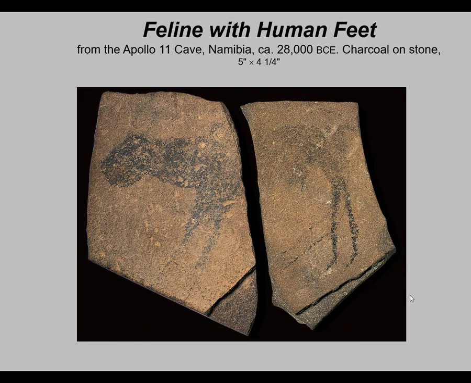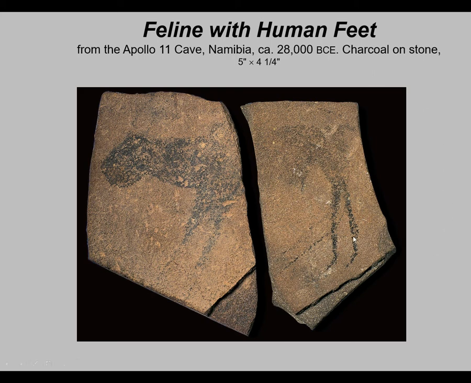This is one of the earliest things ever found. This is called the Apollo 11 cave because the archaeologist who discovered it, I think Apollo 11 had just landed, and he decided to name it after that. This is in Namibia. It's in Africa. And for this course, I should say, you do not have to memorize dates. You should know Paleolithic, Mesolithic, Neolithic time periods. I do not need you to memorize dates, especially since these are circa, or you have like 10,000 years in between.